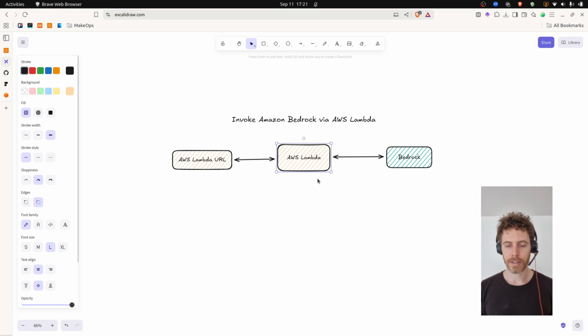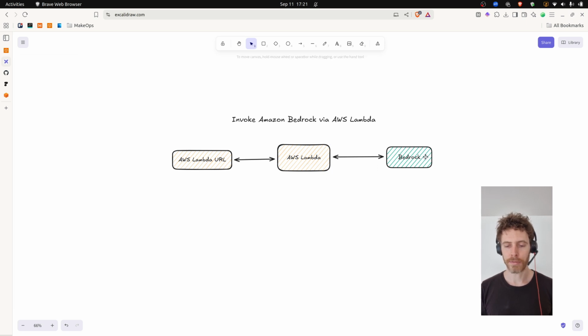The next stage is to actually just connect the Lambda function to Bedrock. So being able to give your Lambda function permissions to call invoke model on Amazon Bedrock. It requires a little bit of tweaking with IAM, and we'll show you how to do that too. And then once it's set up, we'll be able to invoke the Lambda function using the URL. We'll call the Bedrock service, wait for the response, and then we'll send it back.